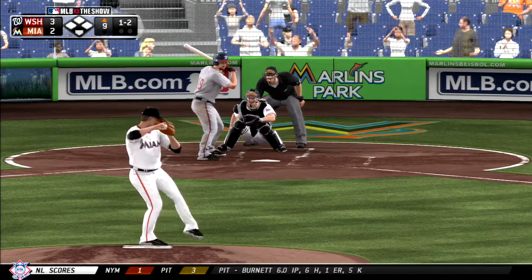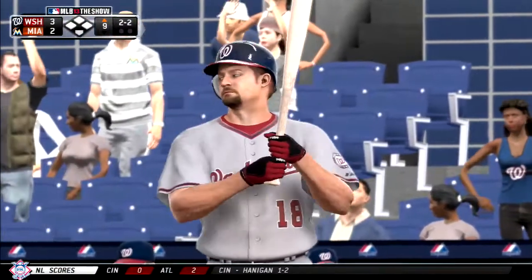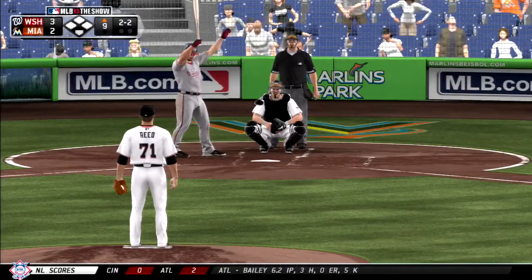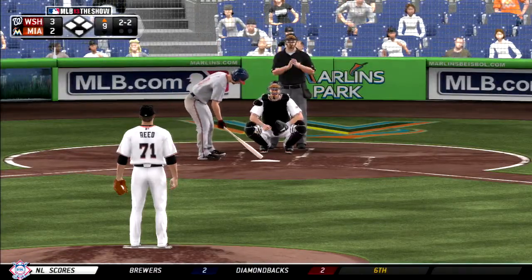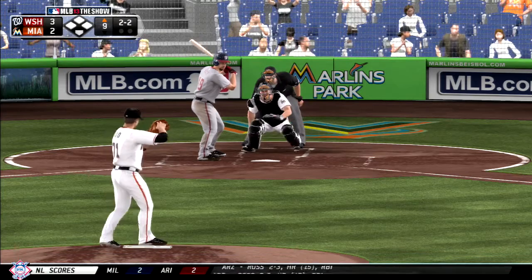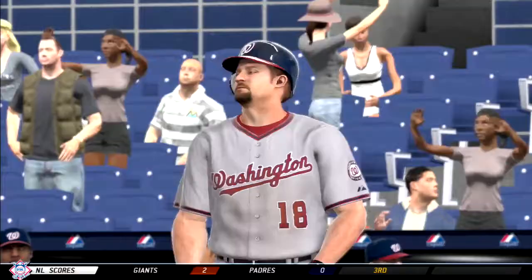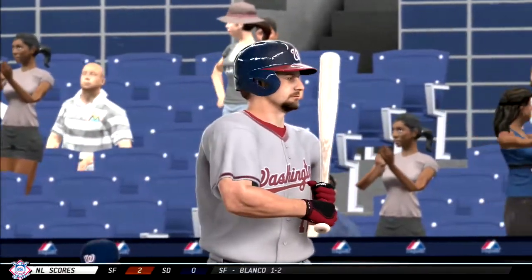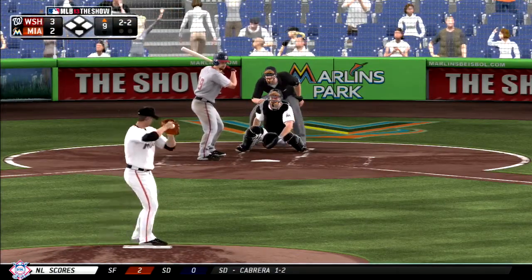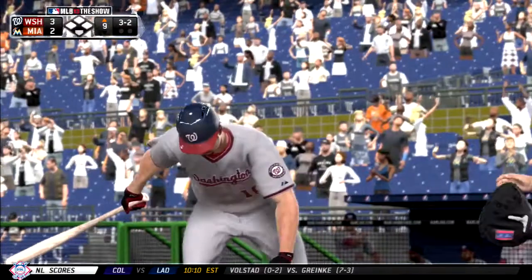Here it comes. Maybe a 50-50 call here, but this is ruled to be inside. It's 2-2. That's definitely a borderline pitch there on 1-2. Now, I don't think he could have had any argument at the plate if that was called strike three. Swing and a liner. Foul. Ready with another 2-2. And this misses, so that'll fill the count at 3-2.